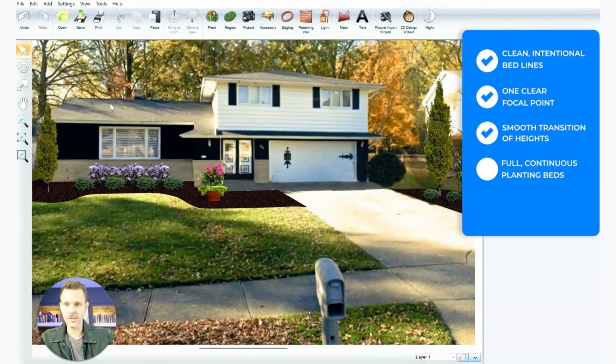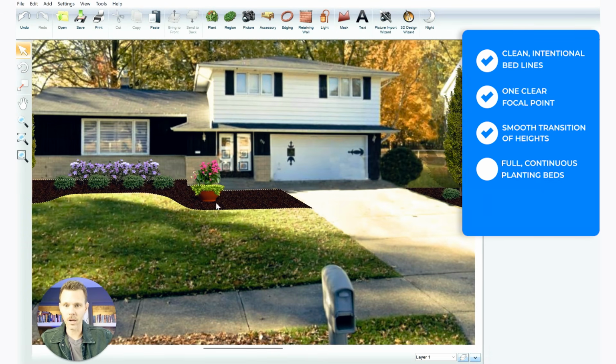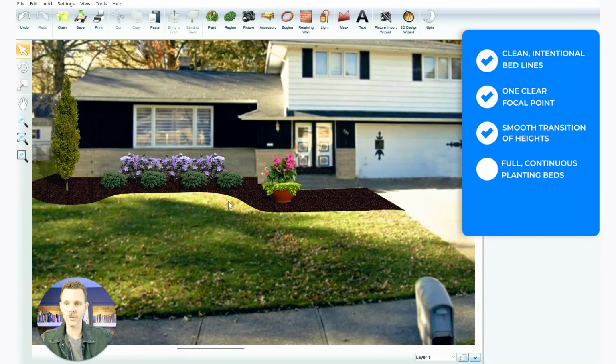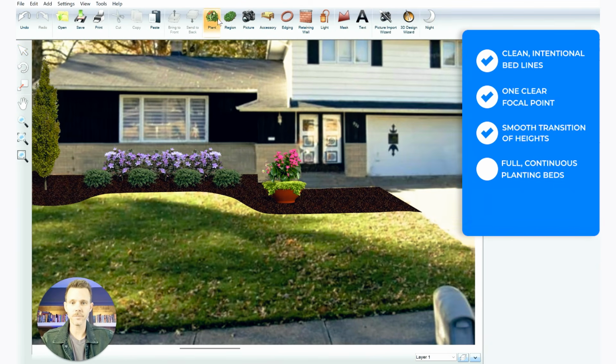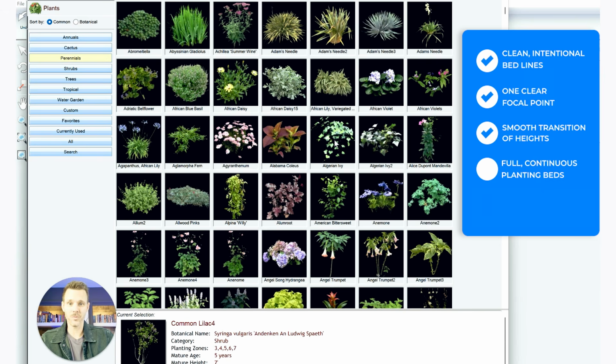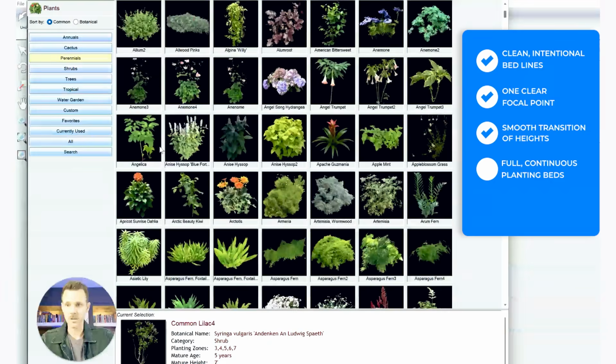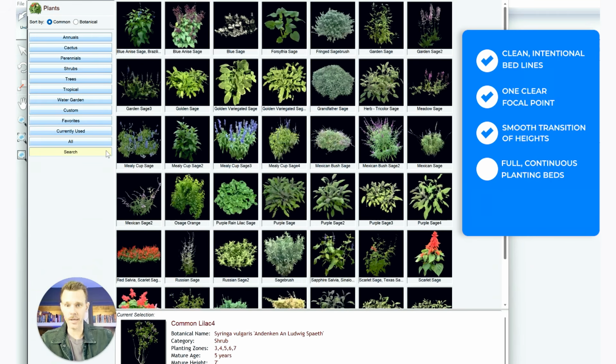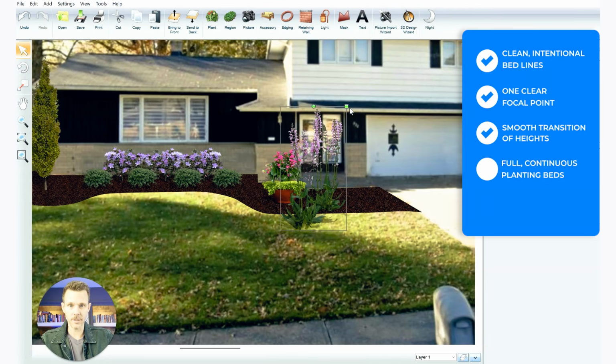So I think this is an opportunity for a couple more bushes, and then we can do pops of perennials in here. So actually I think it's all perennials because we're going to spotlight that focal point. I don't want to put too many bushes in and compete. So I think some sage would be nice. This garden sage, it's a nice one that can support all this, and it adds a little bit of pop, a little bit of interest. So let's do a couple of those.